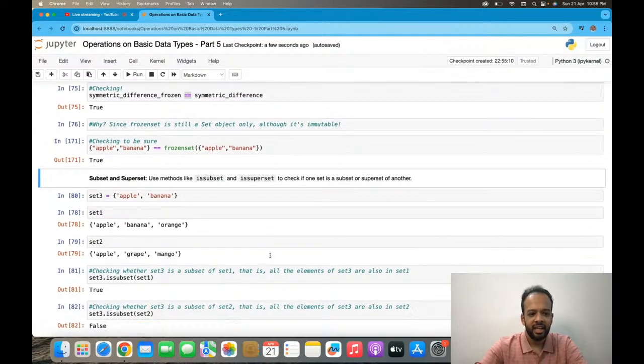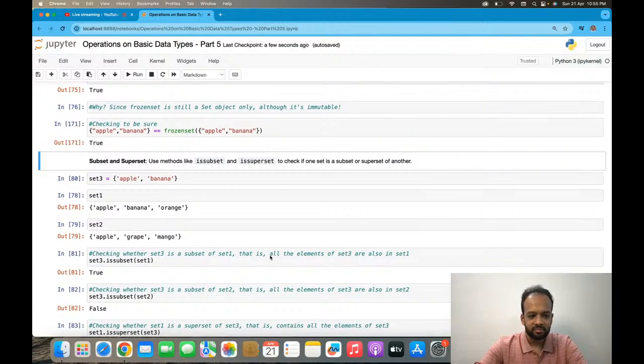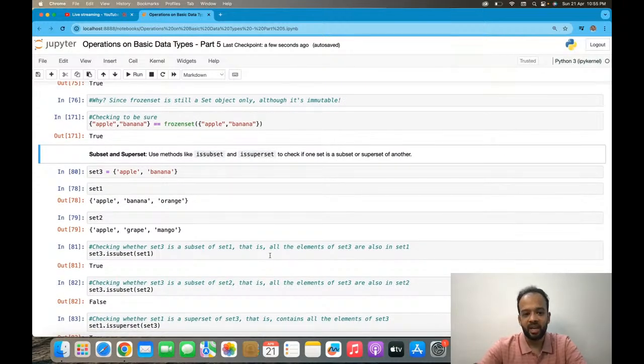All right. Now, two other methods are subset and superset. You can use the methods issubset and issuperset to check if one is a subset or a superset of the other. What do we mean by subset? Set 1 is a subset of set 2 when all the elements of set 1 exist in set 2, right?